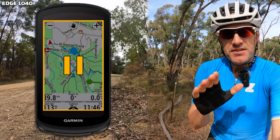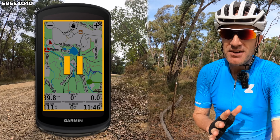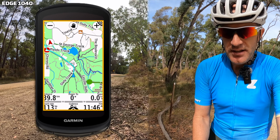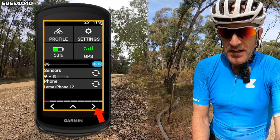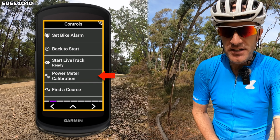And instead of going to sensors, sensor details, calibration, which does the zero offset, there's a much easier way, and that's to use the widgets. So I'll get a pause mode here. We pull down from the top of the screen, that's the standard settings page, and go one across, and power meter calibration right there on screen.